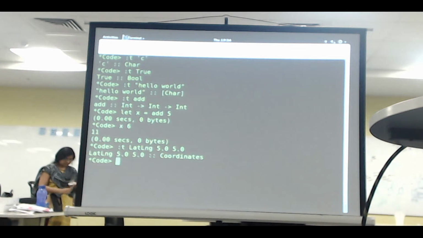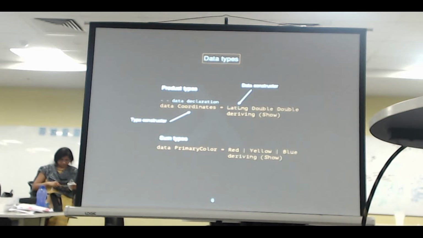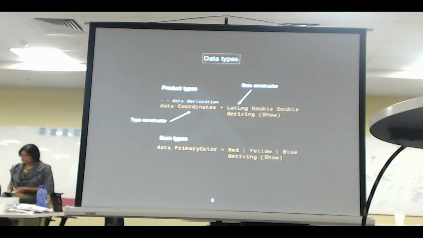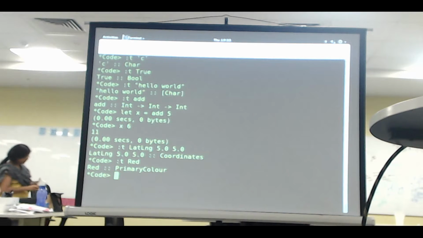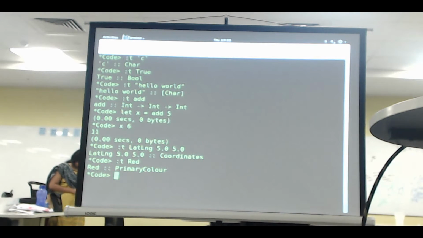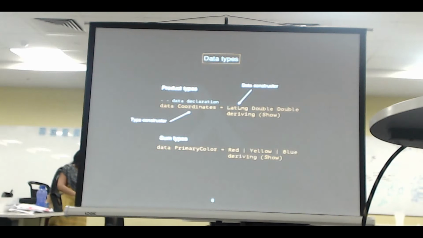So it has type coordinates, because lat long is a data constructor of type coordinates. Similarly, I can create values like red, which has type primary color, and yellow, which has again type primary color.